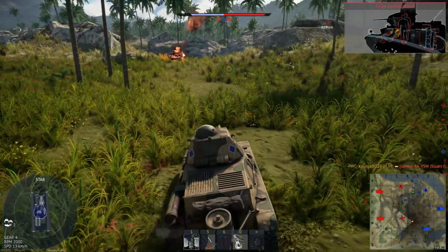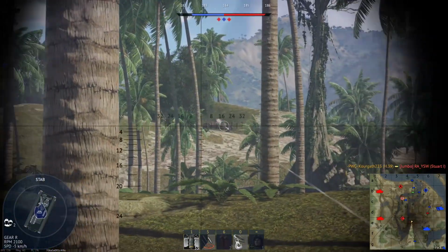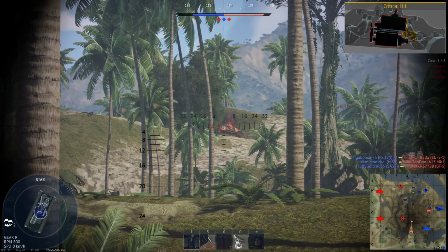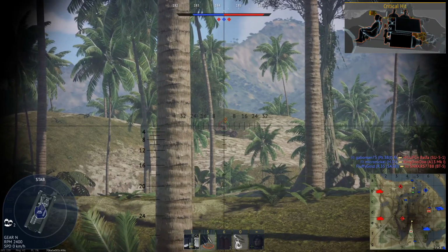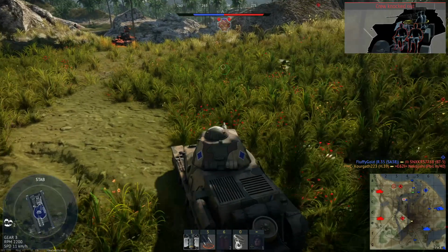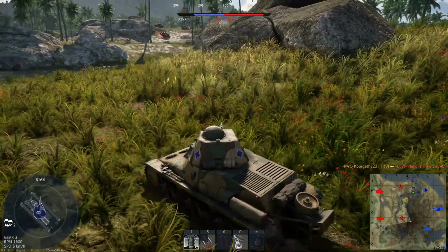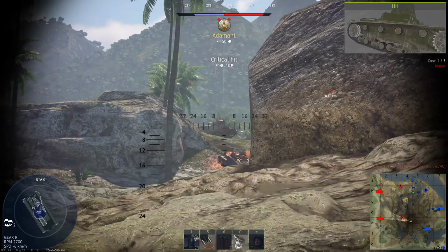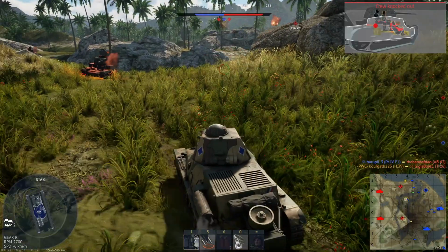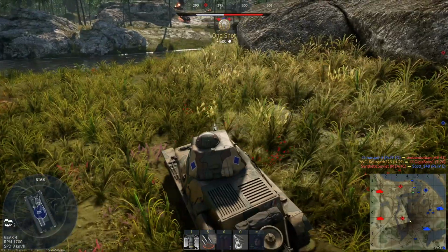So you have to go for gunner first for anything you want to try to kill with the H35. Like I said, it is crap. And the fact of the matter is, the H35 is a slow vehicle, even by reserve tank standards, both in terms of its top speed and acceleration. So you're going to have a harder time getting around to the sides or rear of an enemy. It's not impossible. If you know maps well enough, and because it's a reserve tank, there's a decent chance a lot of the people you fight are going to be relatively new to the game, assuming that you're somebody who's experienced in the game.